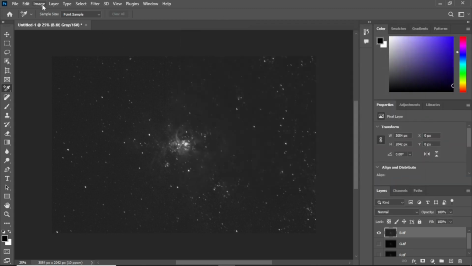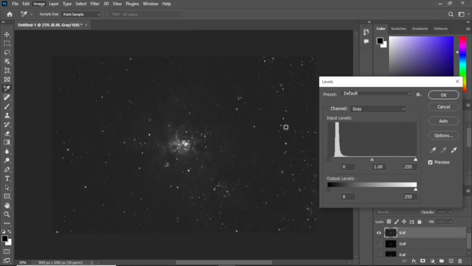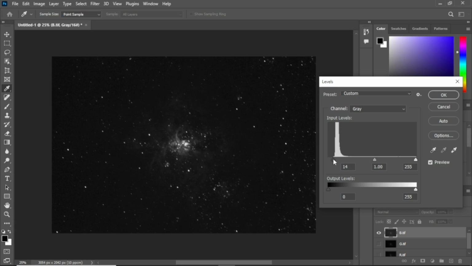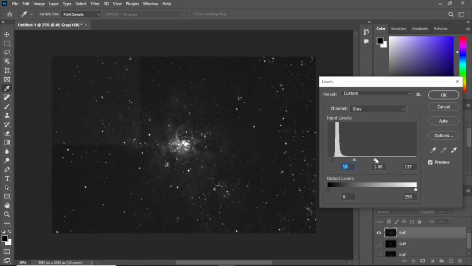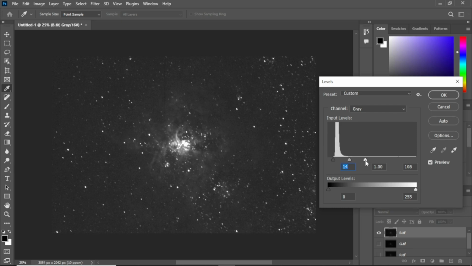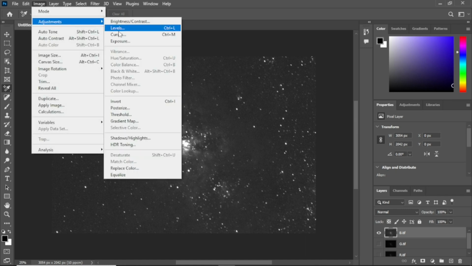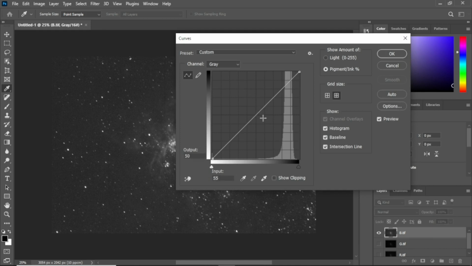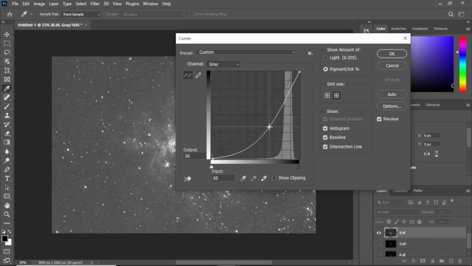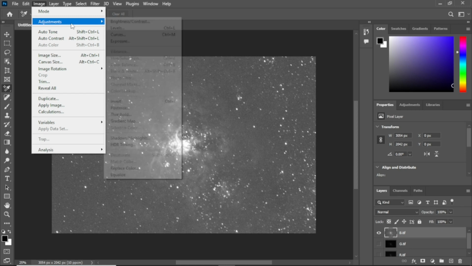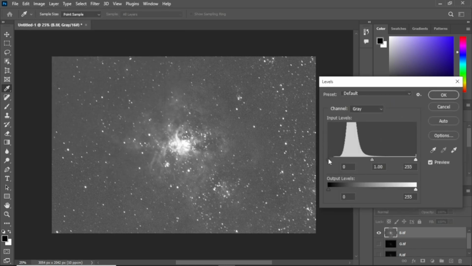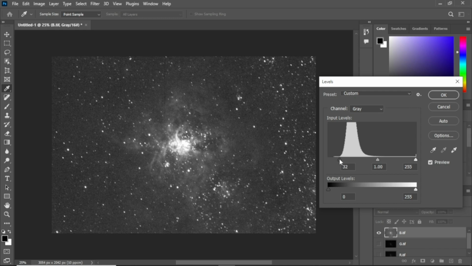Okay, you check on levels. Again, go to image adjustment curves, you drag again. Then check on levels. Make sure you start from the peak, from where this thing peaks.